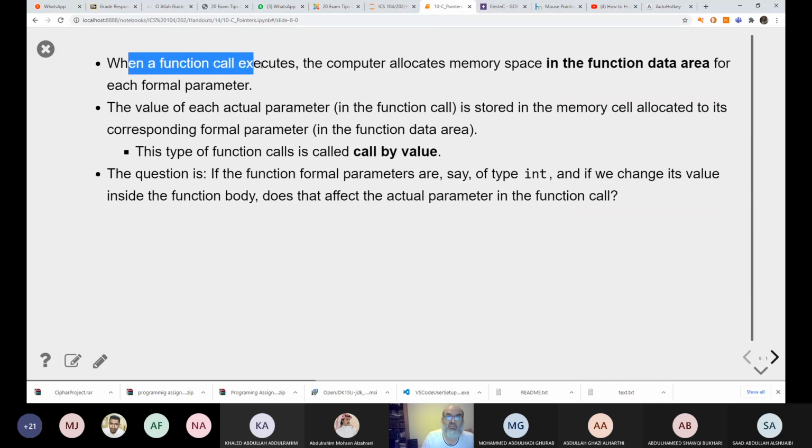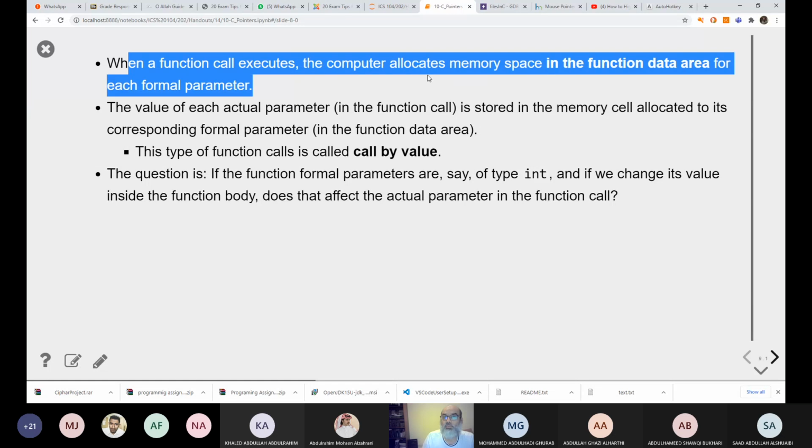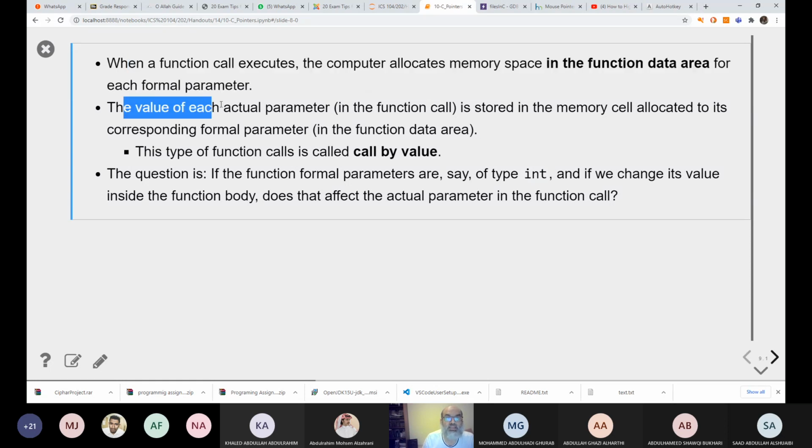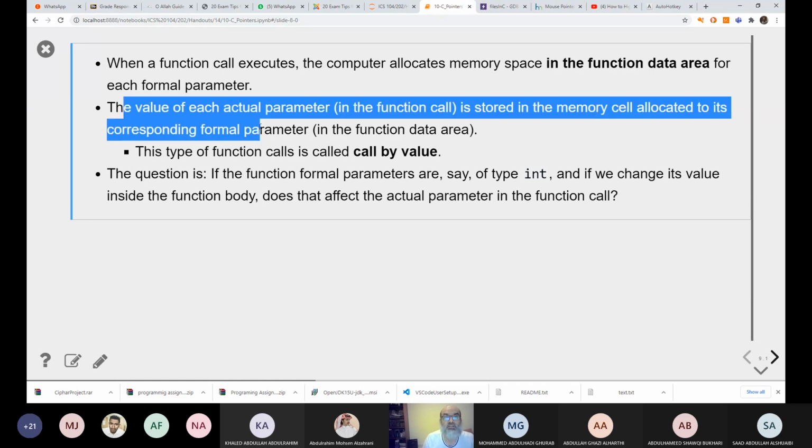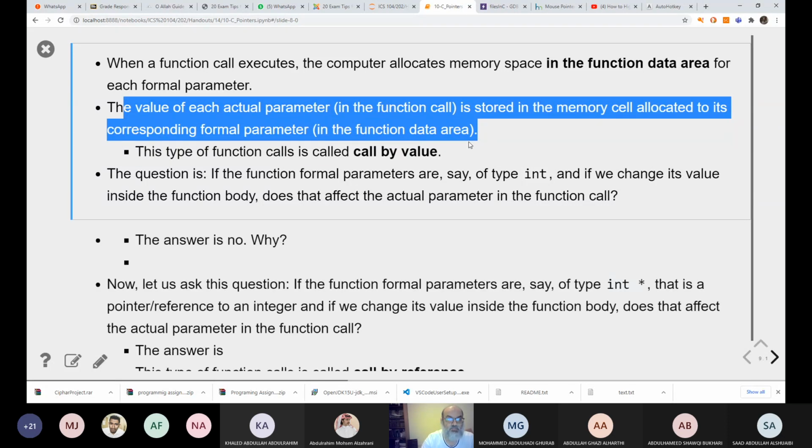Well, when a function call executes, the computer allocates memory space in the function data area for each formal parameter. The value of each actual parameter in the function call is stored in the memory cell allocated to its corresponding formal parameter in the function data area.